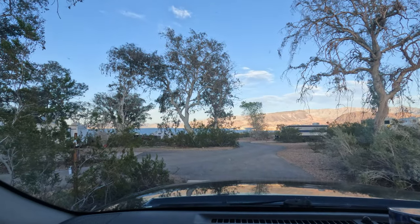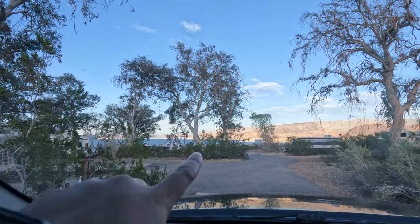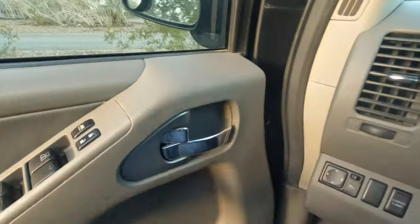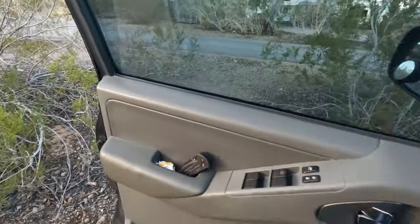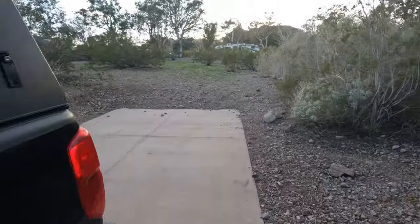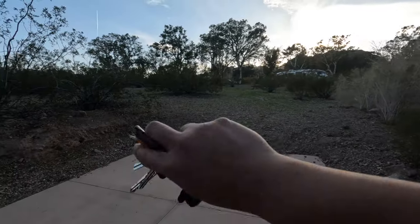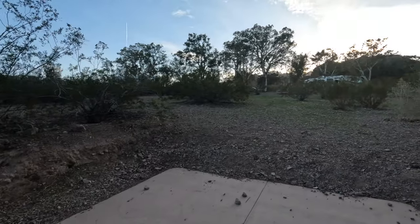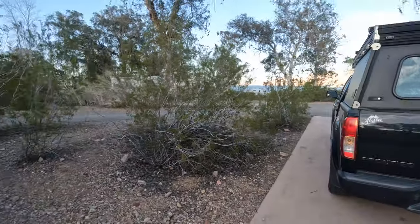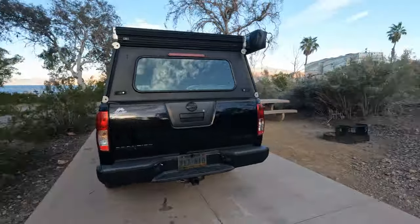We have a great view of the water, if you guys can see the water right here. I'll probably overlay some footage. Really awesome views, and the sun is currently going down. We got about maybe 30 minutes of daylight left. Here's our campground spot. Really nice because we're not really butted up, got no neighbors behind us or anything. Bathrooms are right there and got a pretty good view, so not too bad.